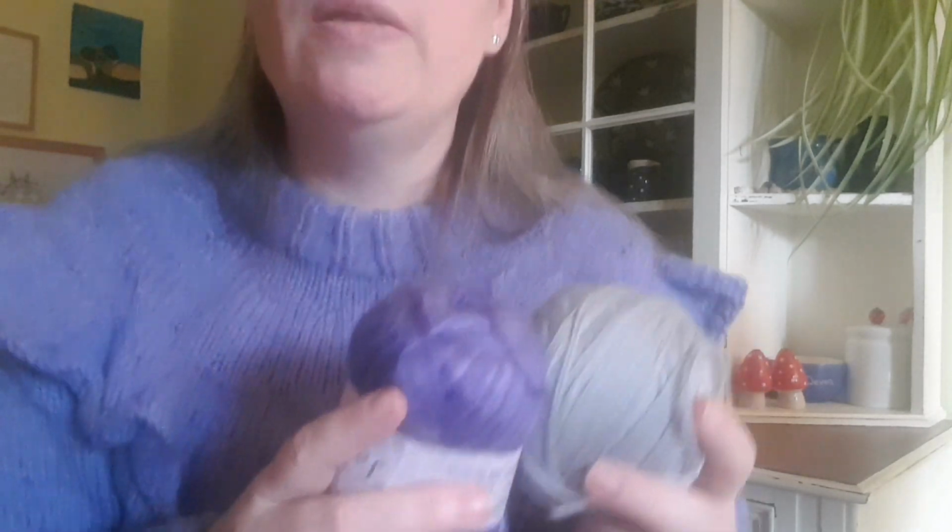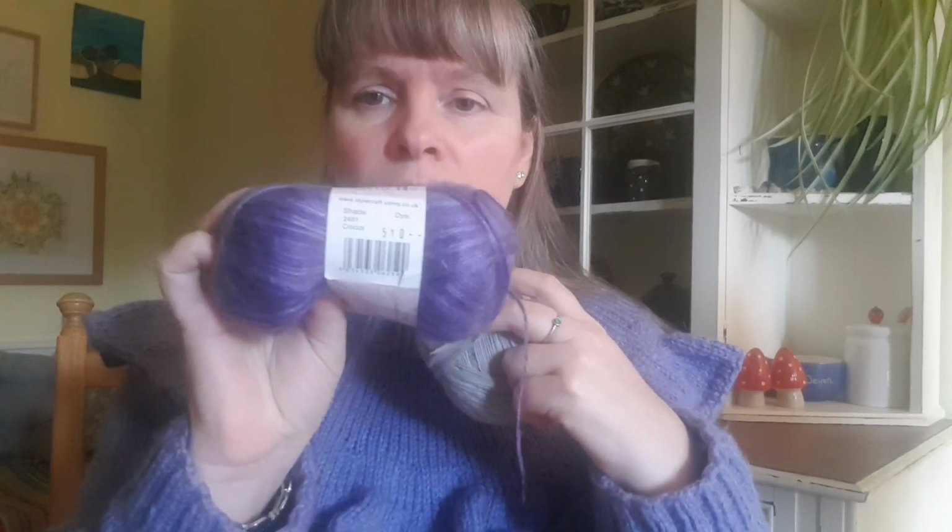Maybe you could let me know in the comments, if you've got any ideas of what colour I could put with this, a solid fingering weight yarn, to make a nice sweater. Bear in mind, I do like bright colours, so, or at least, this to me is subtle. Maybe I'm not very subtle. Right, so anyway, that was my bargains for today.